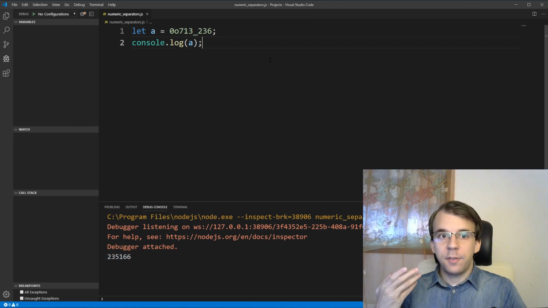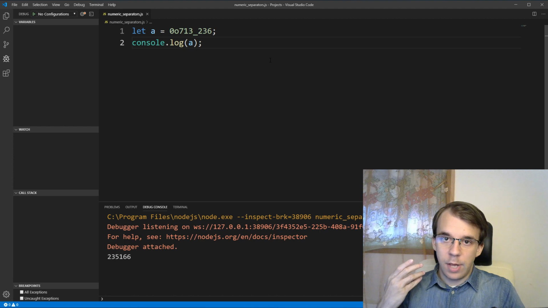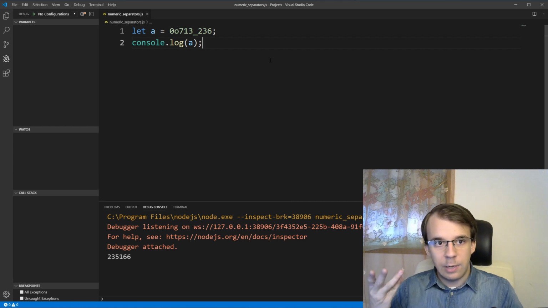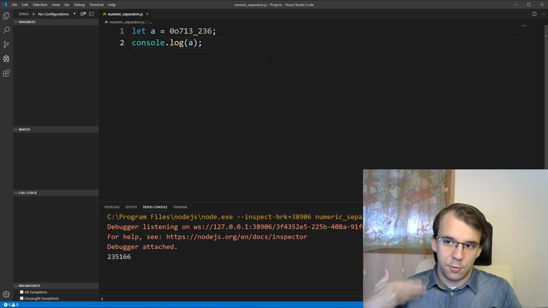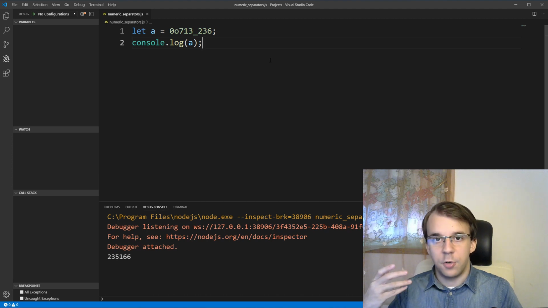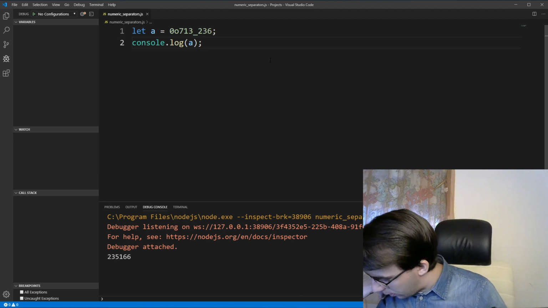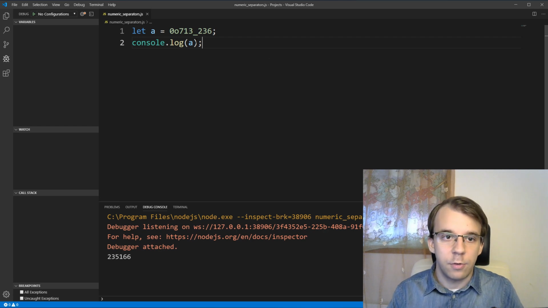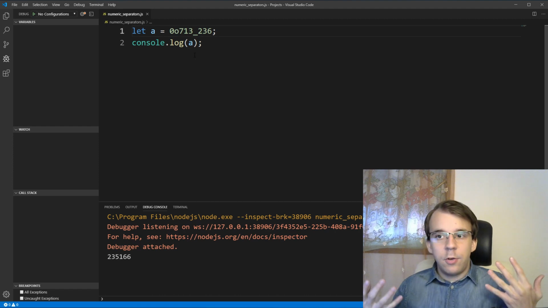Now the numeric separators are not yet in the ECMAScript standard, so you're going to have to wait for that to become mainstream. But for now, this is available in most of the latest browsers, such as Chrome and Firefox, and on the Android versions of them, and also on the latest version of Node, from version, let me see, 12.5. So if you have version 12.5 or later, that's also going to work with this. Just keep in mind that is not the LTS version of Node. And that's about it with numeric separators.